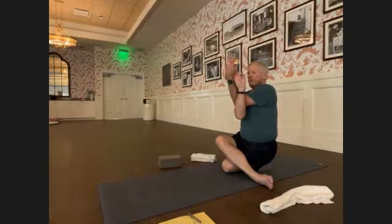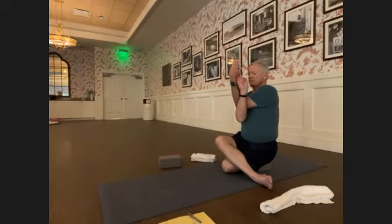From here, push your elbows away, and then try to lower your shoulder blades. That'll take your shoulders down and grow your neck. That both intensifies this pose, but it also makes it more effective. And on your exhale, release.